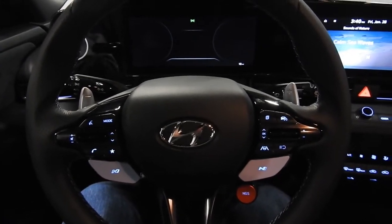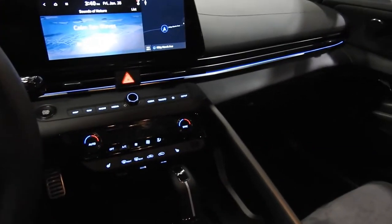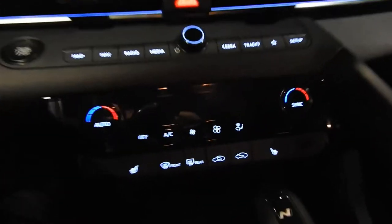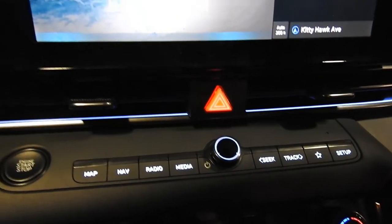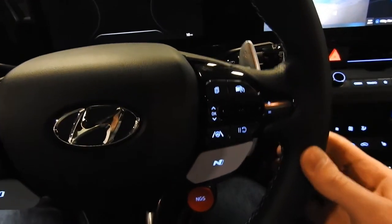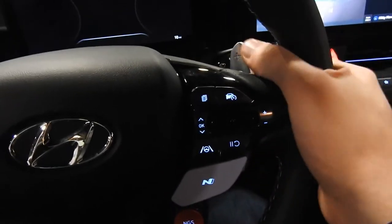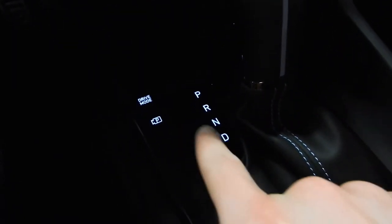Welcome to the inside of the Hyundai Elantra N — the performance version of the compact Elantra sedan. It is very cool looking in here. You have blue accent lighting going all the way across the dash and on the climate controls and radio buttons, although they all look the same so it'd be difficult to identify them. You have this very thin steering wheel with very grippy leather — it kind of has a spine going around the edge that gets into your palm but is easy to grip. Large paddle shifters. The traditional shifter's manual mode is in the correct direction — thank you, Hyundai, somebody who gets it.